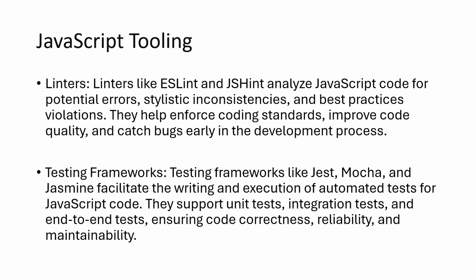Then testing frameworks. Testing frameworks like Jest, Mocha, and Jasmine facilitate the writing and execution of automated tests for JavaScript code. They support unit tests, integration tests, and end-to-end tests, ensuring code correctness, reliability, and maintainability. In practice, these tests are automatically run before each code deployment to screen out potential bugs.